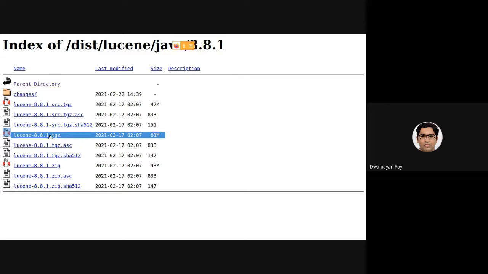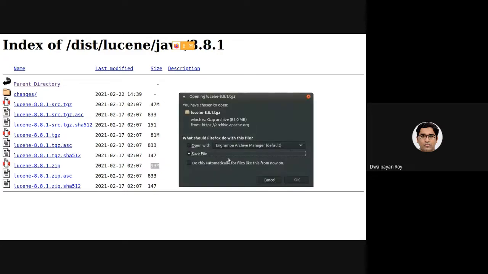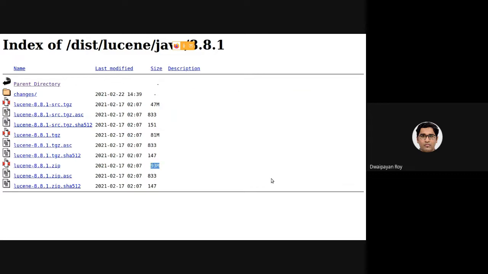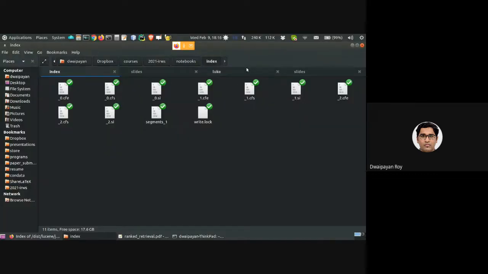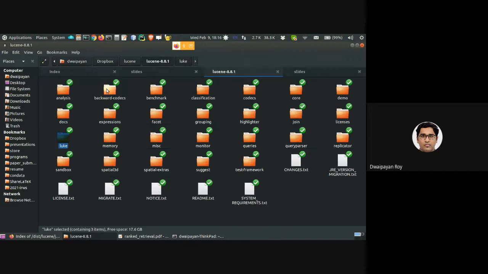Now this file and this file are same, although the size is greater. This is a zip. This is again a zip. This is just a different version of zip called gunzip. So we need to download that. I'm not downloading it, I already have that in my machine. So here I have actually downloaded it. It will be essentially a simple .zip file or .tgz file.